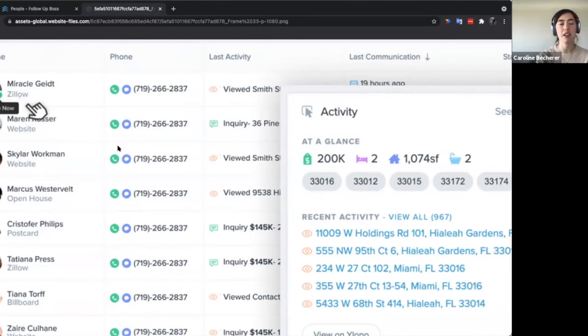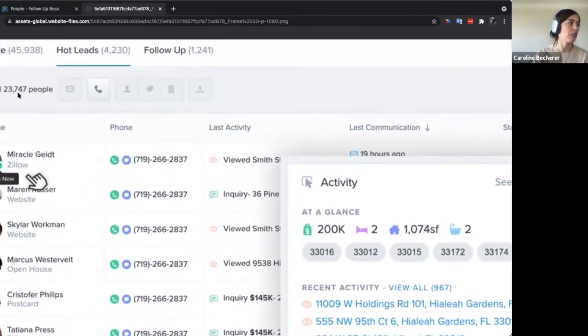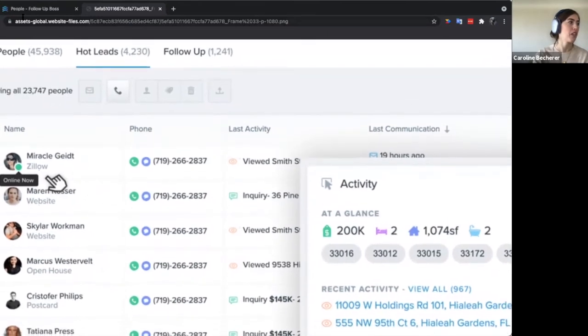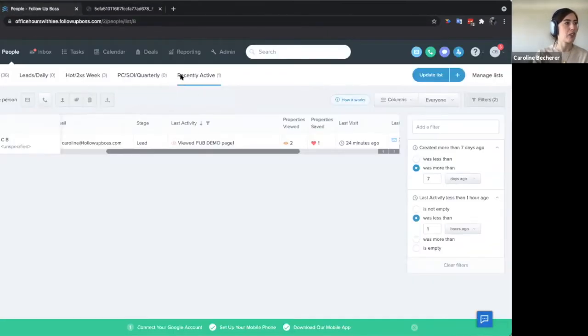And right from there, you can start a call list or hop into their profile, send them a text message. So there's this really nice visual indication that they're active, regardless of which smart list they're in. So this recently active one is good, but know that you can see them from any of your smart lists as well.